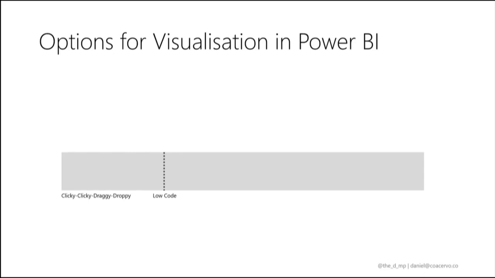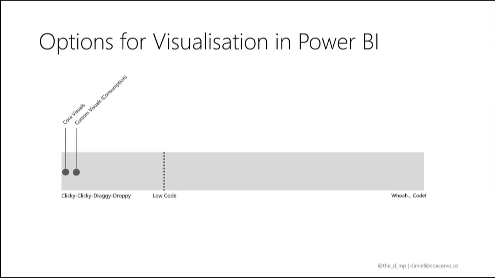What I've done is set a boundary of what I would call something like low code, and low code over on the right hand side. This is where we're really delving into the weeds. So in terms of where you would set things up inside Power BI, the first and obvious choice is core visuals. Core visuals are built by Microsoft, and they're responsive, they work, they're rich, and they're really well polished.